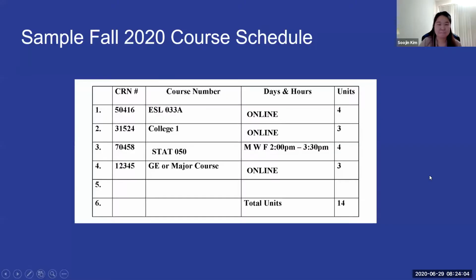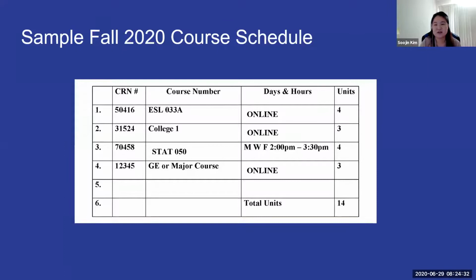Alrighty. So this would be a sample course schedule as an example. So this particular student, they made sure they wrote down all of their CRN numbers, right? They're ready to go, ready to register for classes. They know exactly what classes they want. They know their placement. So they're taking ESL 33A. It's offered online. College 1, online, statistics.